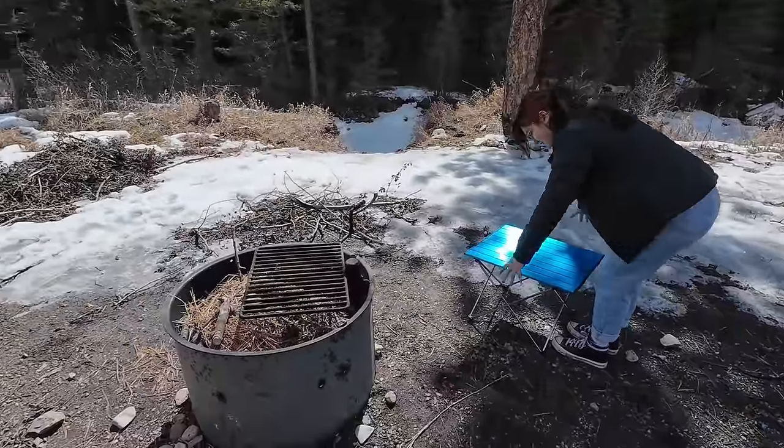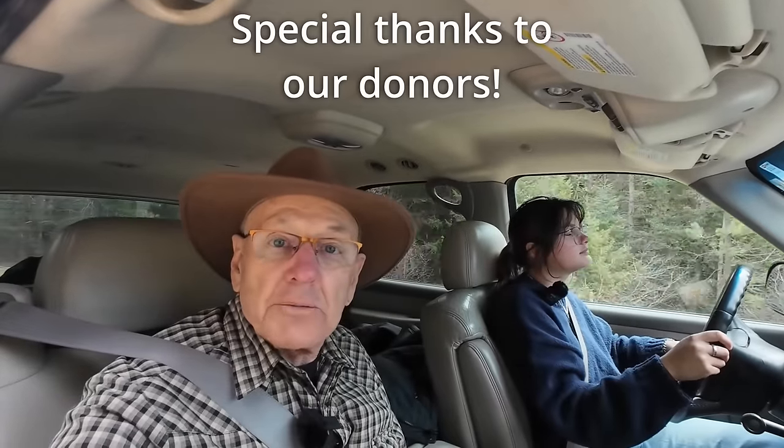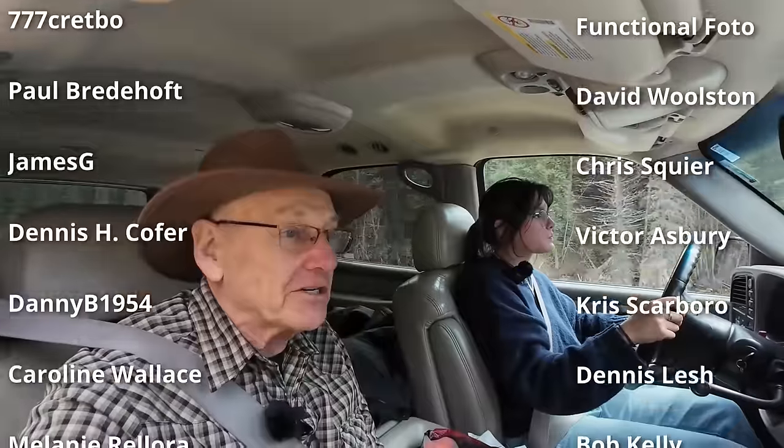We are all cleaned up here, all fire is out. We had a nice time at this spot. Right now we're just gonna go cruising the mountain roads. We stopped and did some target practice — let Ricky shoot a handgun for the first time. She's all right. Did you enjoy that? Yeah, it was really fun. Anyways, now we're gonna head on back to the house. I need to see how Linda's doing — I don't have any cell coverage out here. But thanks for coming along on this one and see you around.